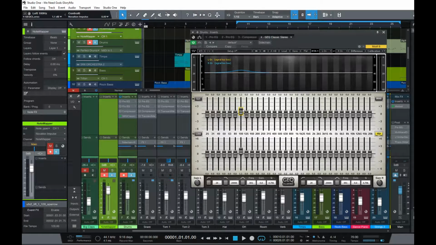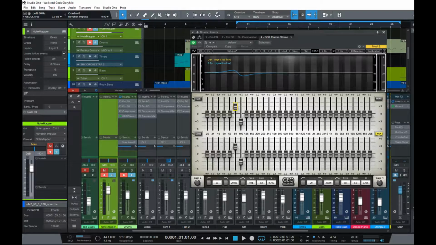The other difference is that if I boost or cut this 100 hertz, it affects everything above and below it, meaning that anything between 80 and 180 is going to be affected. Here's 80 right here.